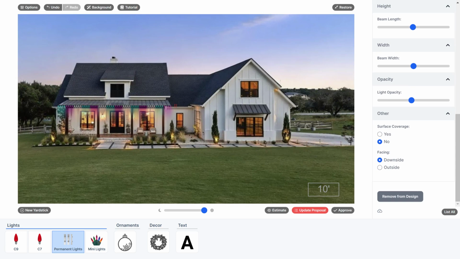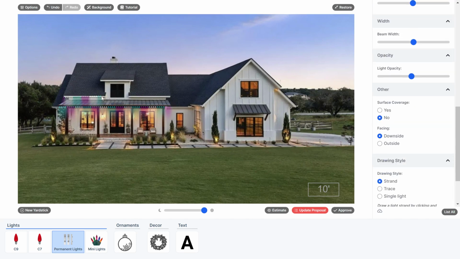And unlike Christmas, where you would normally put those on top of the roof line, you're putting them underneath the eave to give that same permanent light effect. We are going to do the same thing here. So it's going to be underneath the eave instead of at the shingle like you're used to, because this is where we are installing permanent lights. It is important to remember that we need to draw from left to right.